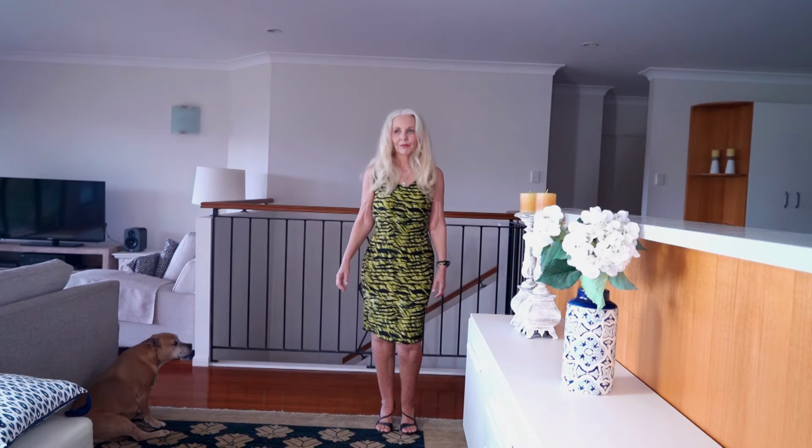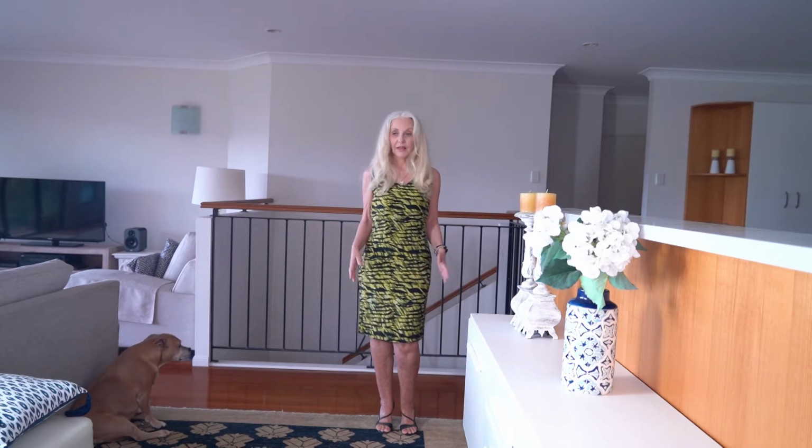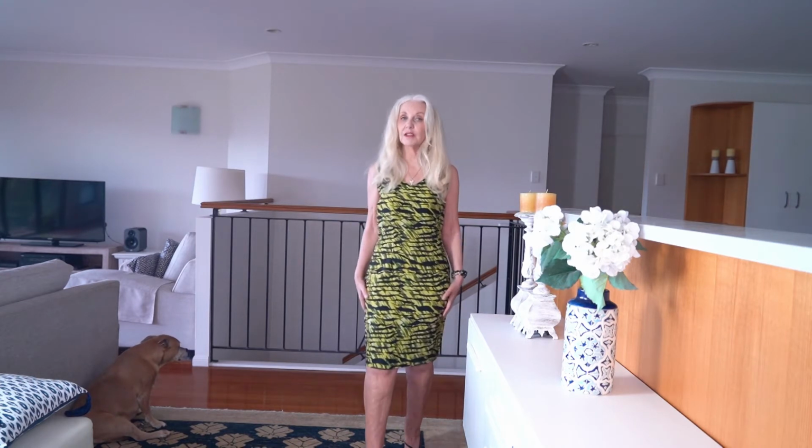Sometimes they have a sleeve, sometimes they don't. The length varies, but they're commonly worn about on the knee, just above the knee, on the knee, or just below the knee, as this one is. Sheath dresses are just simplistic and they're always classy. They can be work attire as well. Sheath dresses are often used for work attire, but they're one of those dresses, they're just a little bit simplistic and a little bit classy, and they just lend themselves to adding so many different accessories. And once again, they can be a day to night dress. They're not considered super casual. They're not like the beachy casual look, but they're a classy little number.